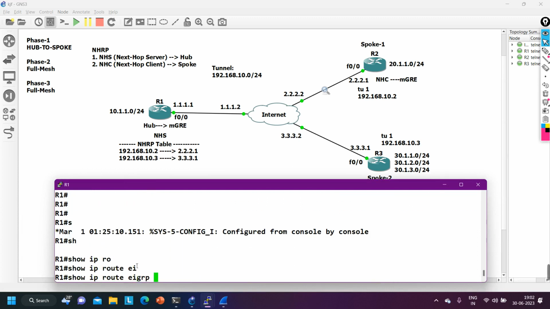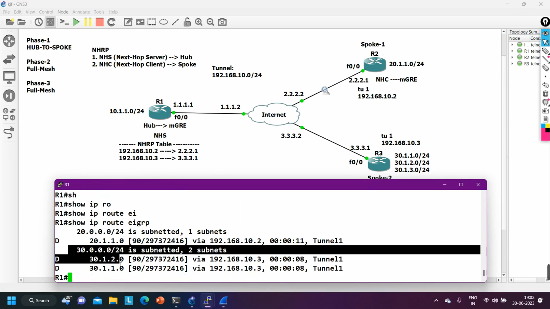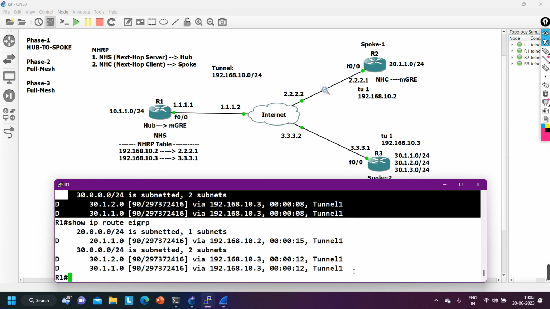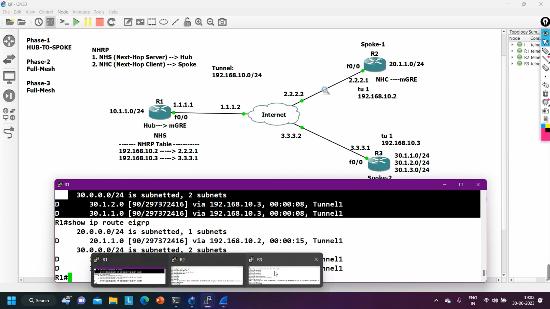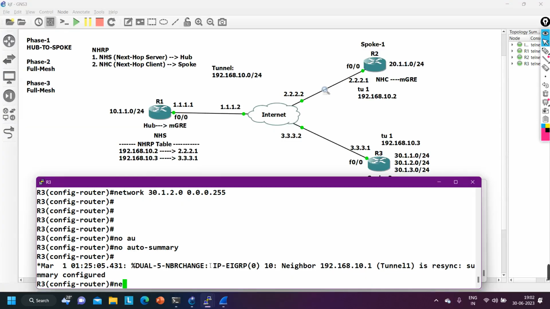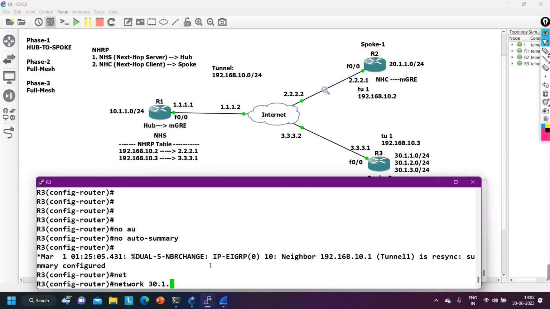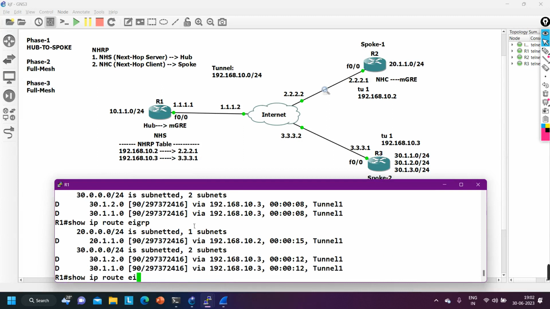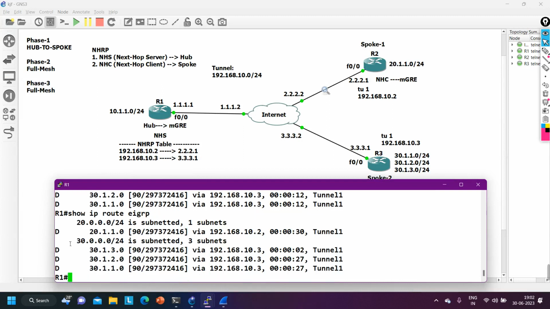So show ip route eigrp. Now you can see the router has received individual prefixes. It will receive some more prefixes here, 3.0. So let me check on router number 3. I think I have not advertised 30.1.3.0 0.0.0.255. Done.